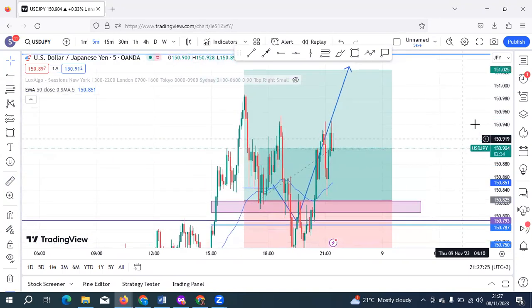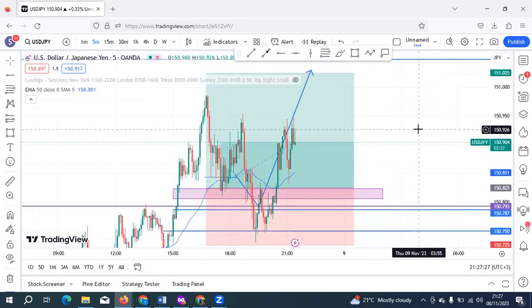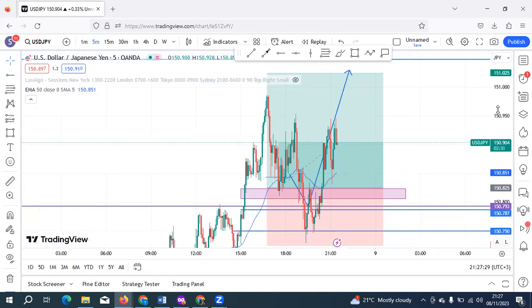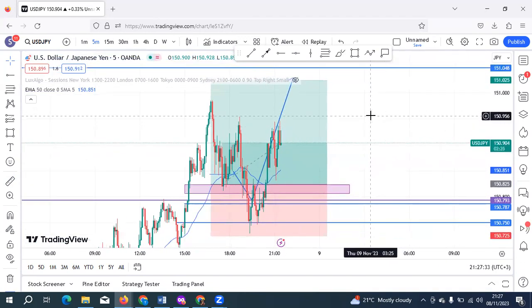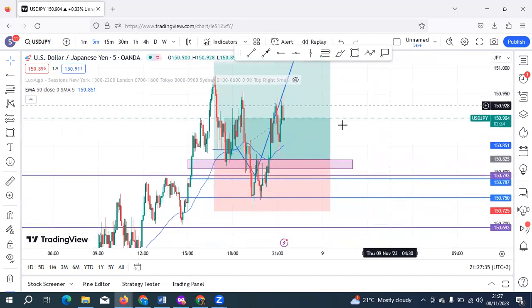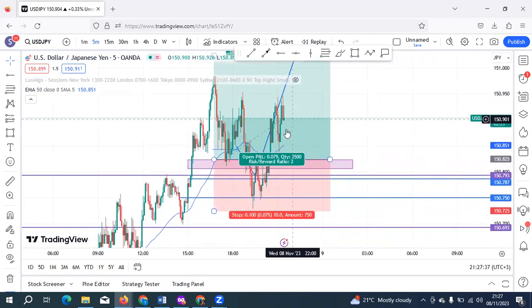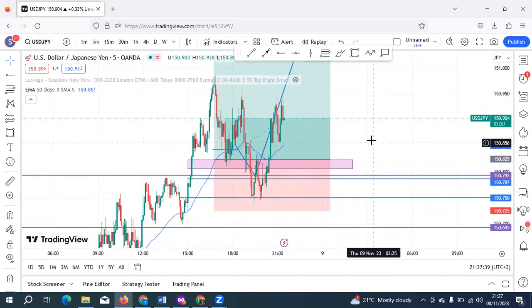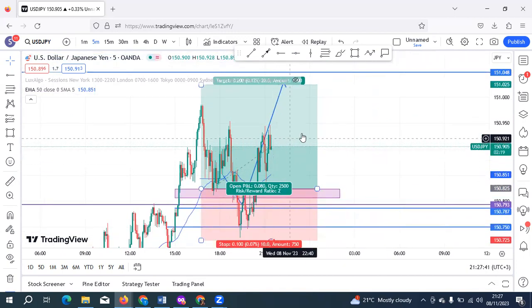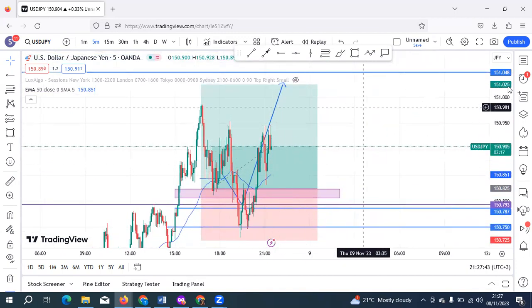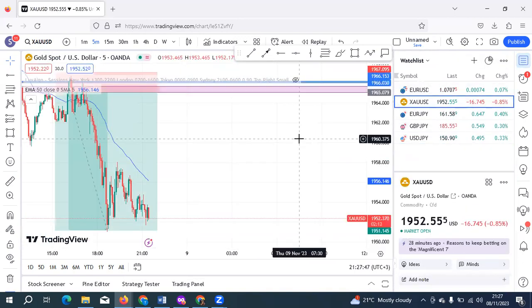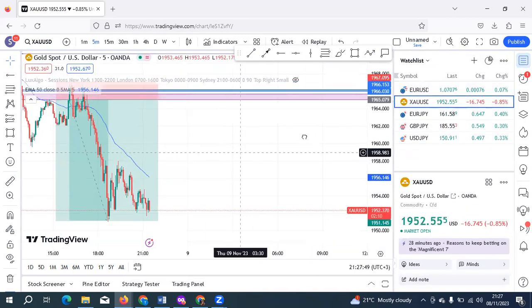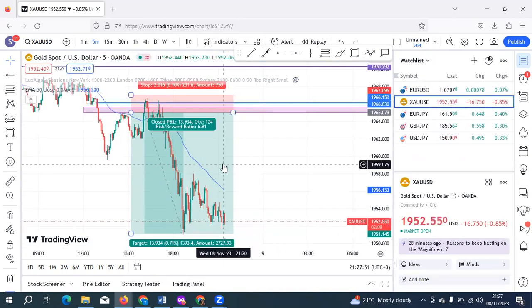It usually happens sometimes. I'm not the kind of person who will just show you the profits, the profits. I want to show you the losses. But guess what? This week, I've been sharing all these signals, and this is the first signal that is giving me a stop loss. And it's giving me a stop loss and still moving towards the direction that I had predicted. So let's dive into gold, and let's do a live analysis, to be able to see how I was able to catch this move.